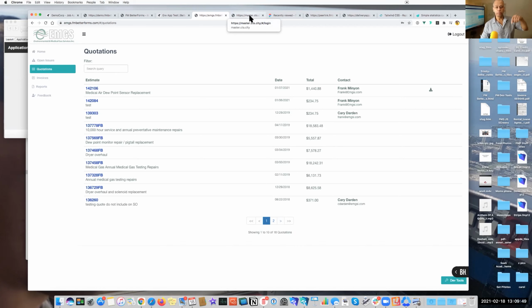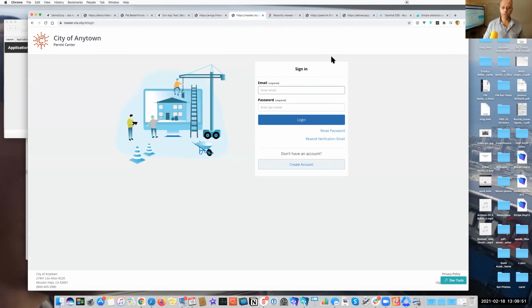Let's look at something a little bit more complicated now. This is software as a service, which is where we're really finding that we have a sweet spot with FM BetterForms. About 25% of our clients actually have vertical applications or software as a service. There's a very subtle difference between the two, but for the most part, you're building a piece of software and you're either renting the use of that software, or the software is fulfilling the purpose of the business.